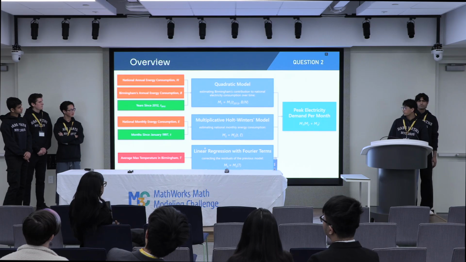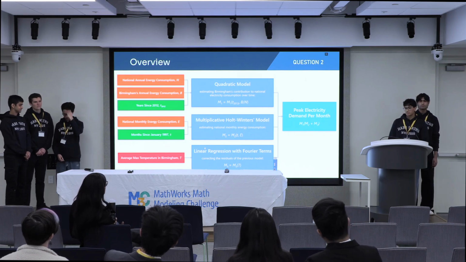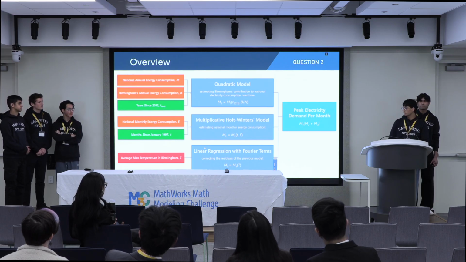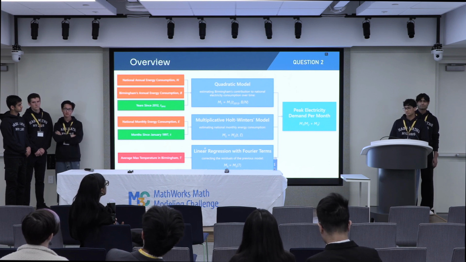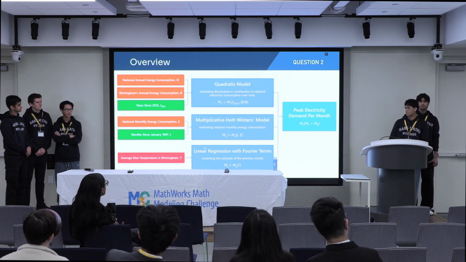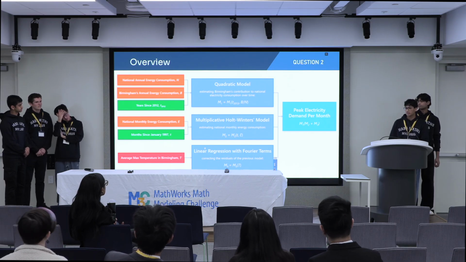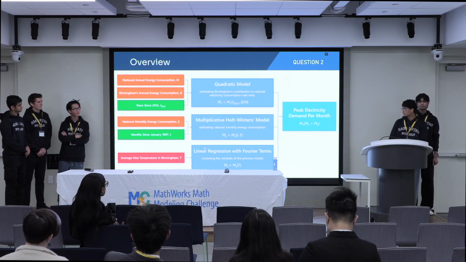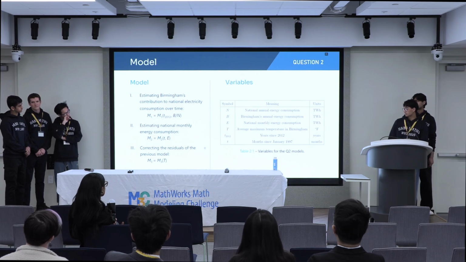So just a brief overview of our model. Our model had 3 parts to it. Due to the poor availability of data for Birmingham's monthly electricity consumption compared to the UK's as a whole, which was much greater, the bulk of our model was designated to modeling the UK's national electricity consumption, with another model for Birmingham's contribution to this, and then finally a third model to correct the residuals of the previous models and better capture those spikes. So here you can see some of the variables that we took into account and just units for them.